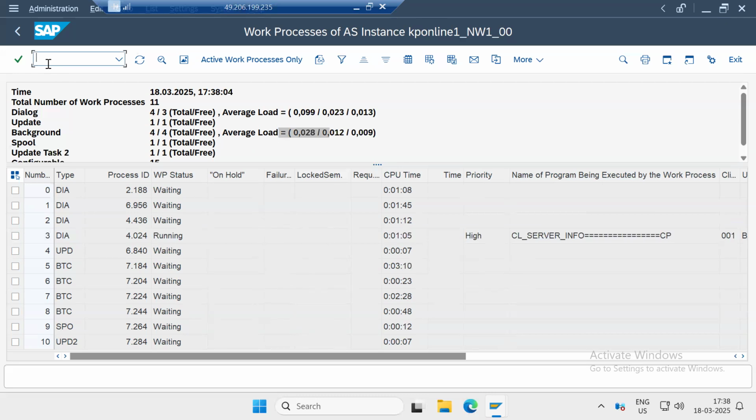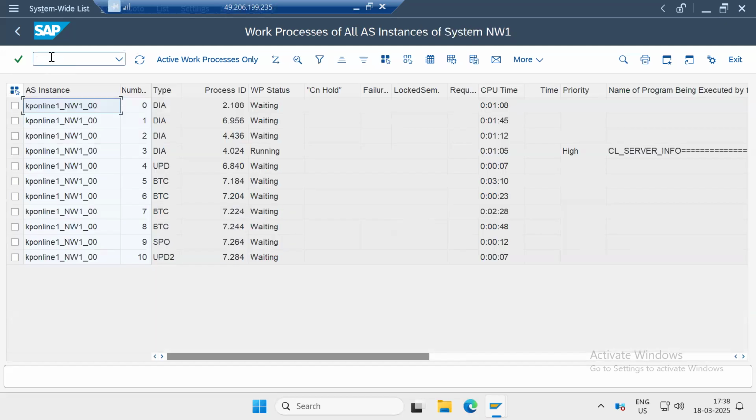Suppose you are in one transaction code and want to go to another; you need to put /n in front of the transaction code, like /nSM66. In SM66, you can see the work process information of all the instances of the SID.